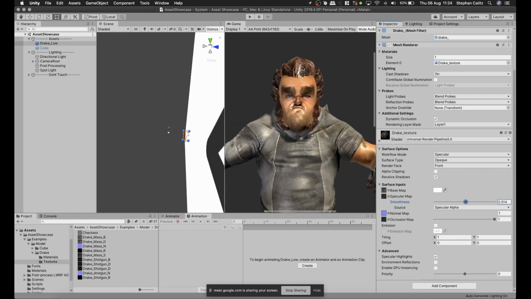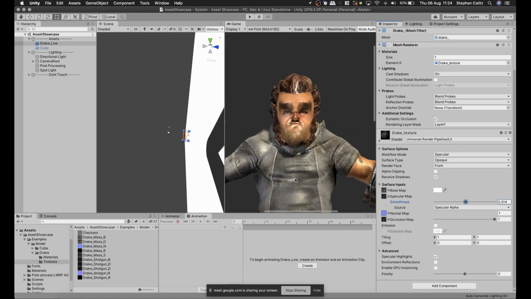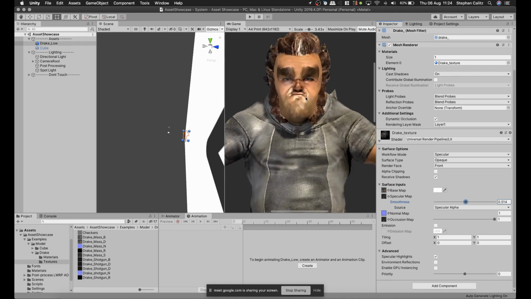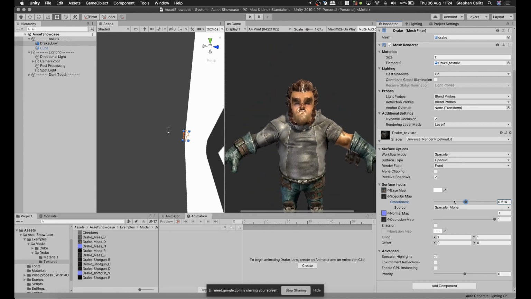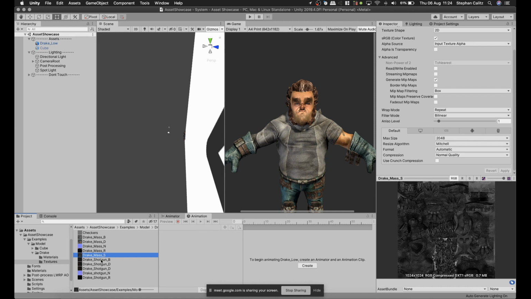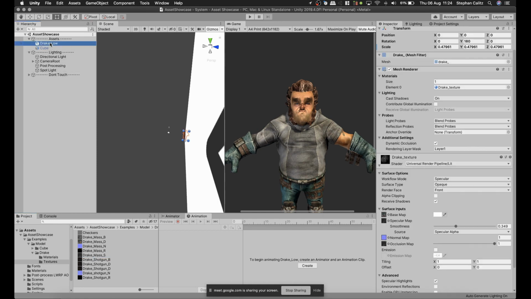So we don't want the same gloss on his hair that we have on his chin and on his cloth. The cloth should be less shiny. It does look like there is a little bit more specular there maybe, but there's something not quite right about it. And that's because these maps are still separate. The specular and the roughness are still two different textures, and we only have so many slots in our shader. So we need to make sure that these textures are combined in the right way.